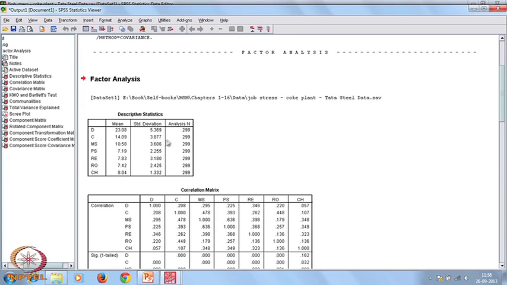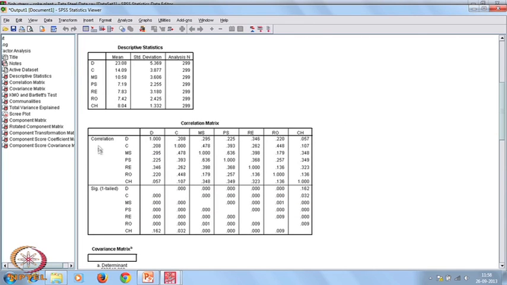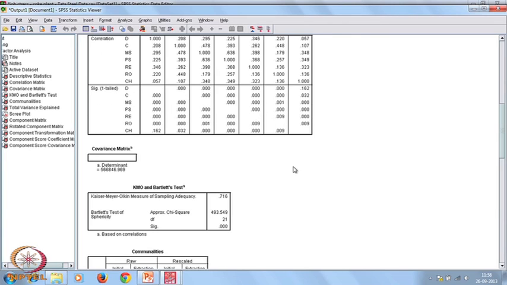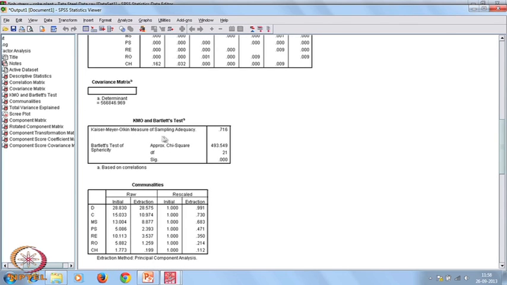Now, descriptive statistics, mean, standard deviation, then correlation matrix is given here. Now, see the correlation matrix first. There are many correlation coefficients which are greater than 0.3. Now, the Kaiser-Meyer-Olkin sampling adequacy test and the approximate chi-square of Bartlett's test of sphericity, significance is 0. It simply says that this data set is factorable, and the sampling adequacy test value is not rejecting the null hypothesis. Yes, the data means it can be captured.